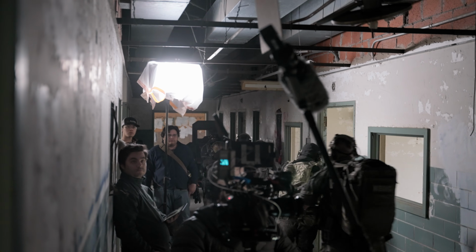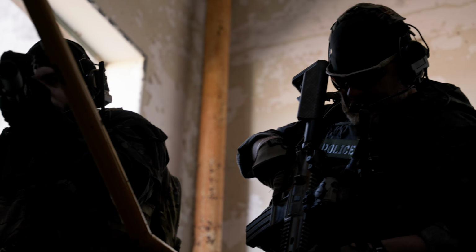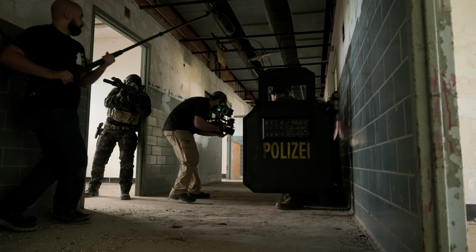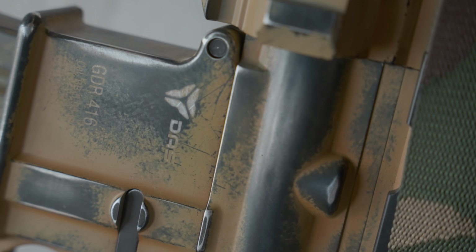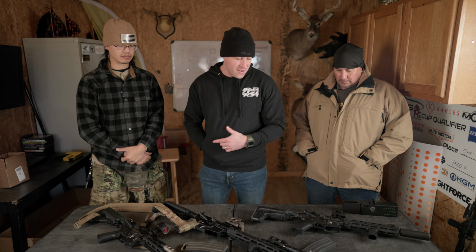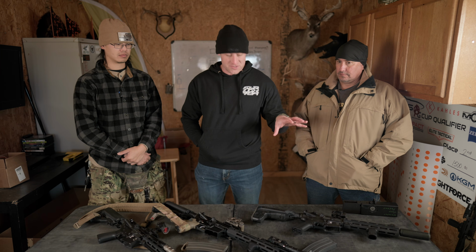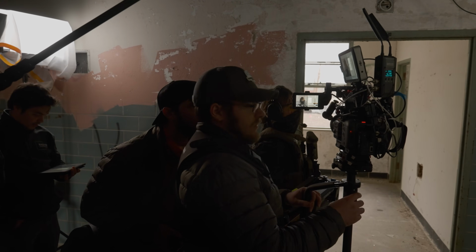Mike showed up with the guns to make sure that everything was functional and operational throughout the shoot. It was essentially our technical guy. He had them sent off and custom painted based off of old Rainbow Six game aesthetics. For me, the big draw to GBLS, once it was explained to me by David, is that the weapon manipulation itself is the same as a real rifle, without any of the gas problems.